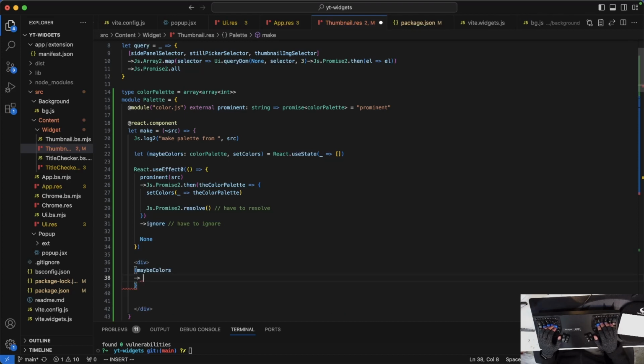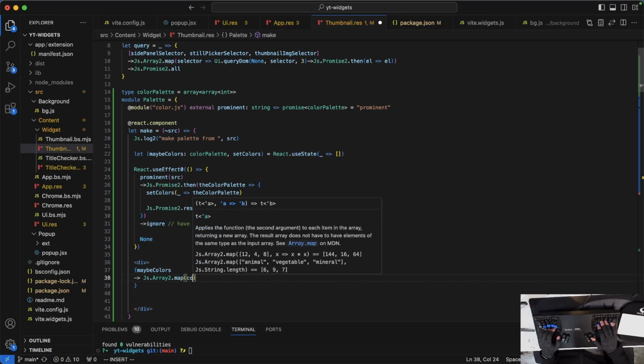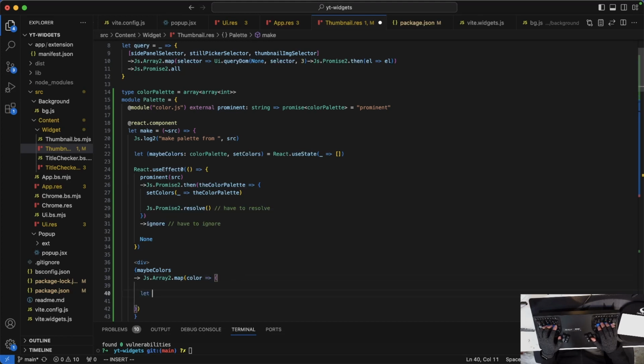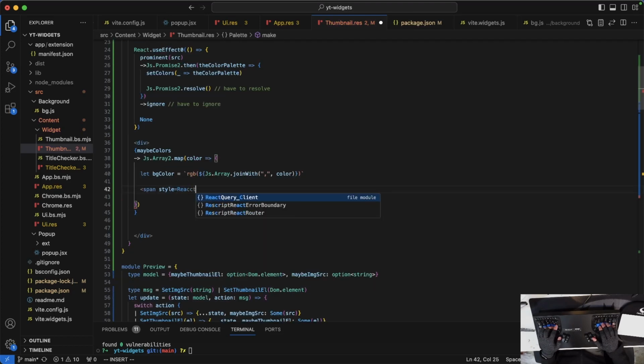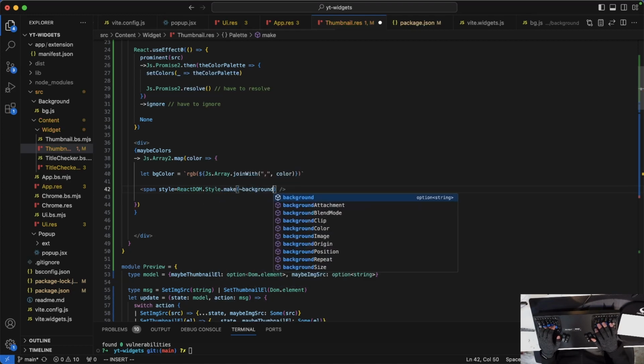To simply render our color palette here, we can map over our colors. And we can turn our color array into RGB colors by joining them with a comma and setting that as the background color through styles.